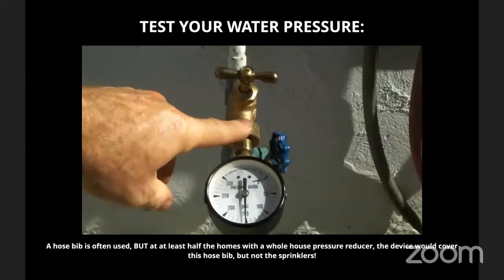a pressure reducer. And so a couple of ways to test this, and these tools are available from the local irrigation supply store, is you can test the water pressure at a hose bib. However, if the hose bib is sticking right out the back of your house, there's a chance that that's being fed by the same system in the house, and it is not being fed by what's feeding the irrigation system. So it's not the best, but here's just an example.